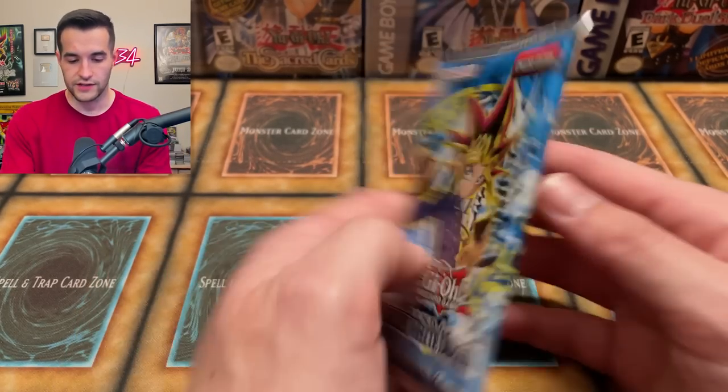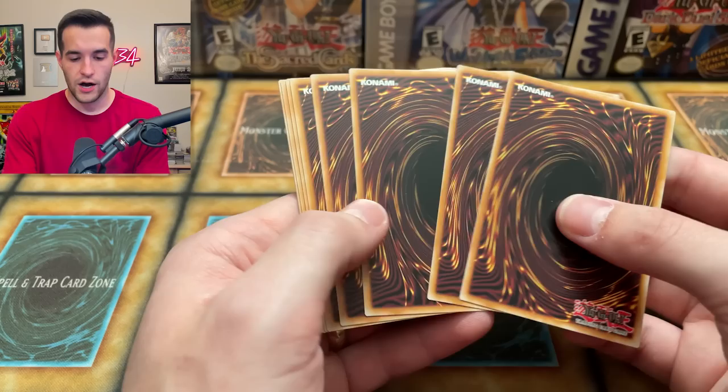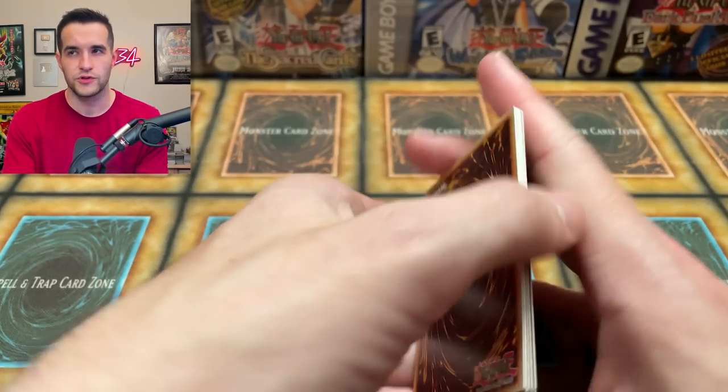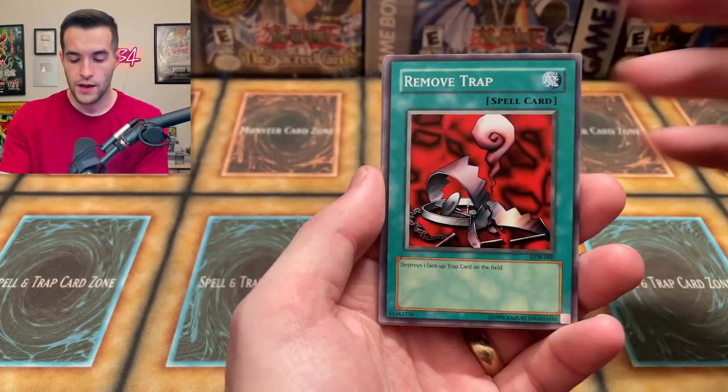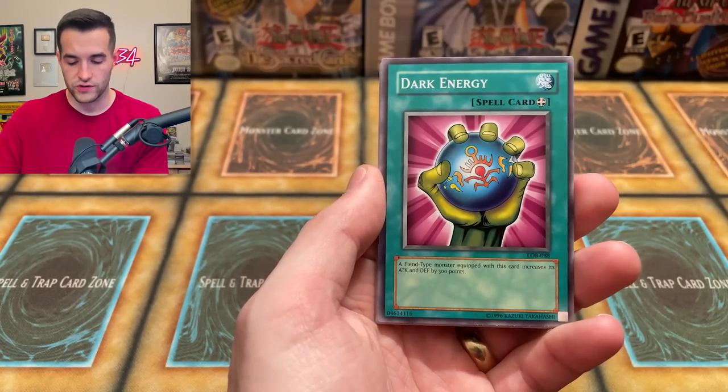So Blue Eyes White Dragon, let's go. Final pack of one of the craziest videos we've had in a while. Okay, I said 19 packs. It was 19 blisters. So I think there was technically like a couple two packs. So like 21 packs, but still. All right, remove trap. Let's go. Dissolve Rock. If there's any ultras in here, we're losing it.